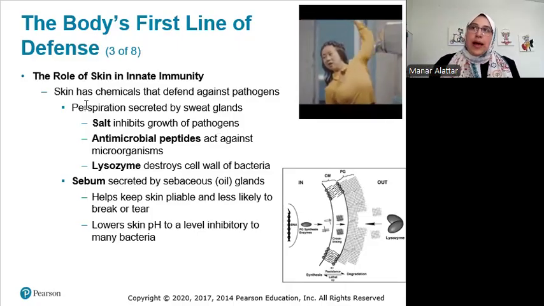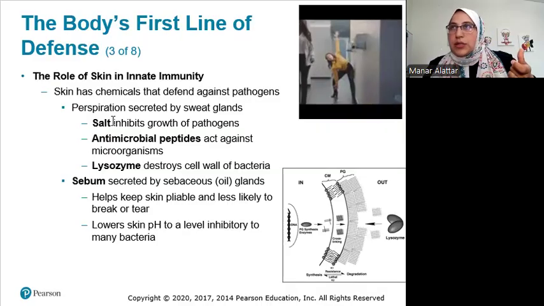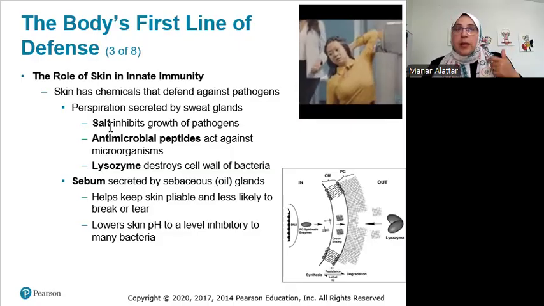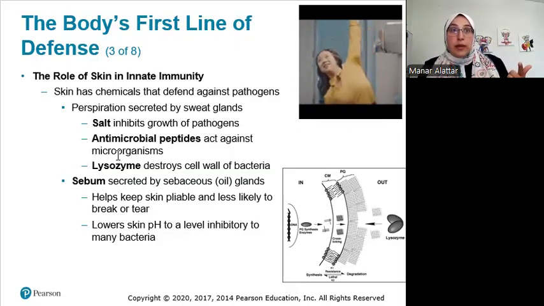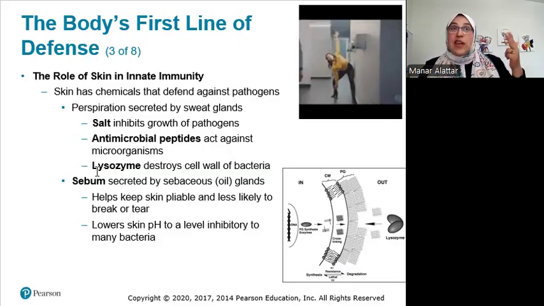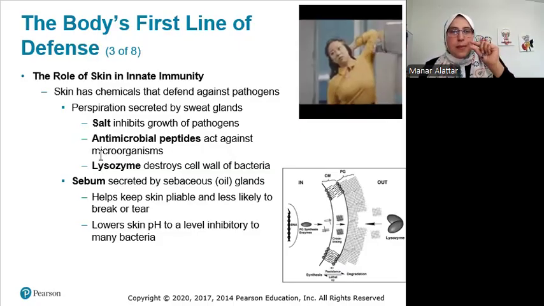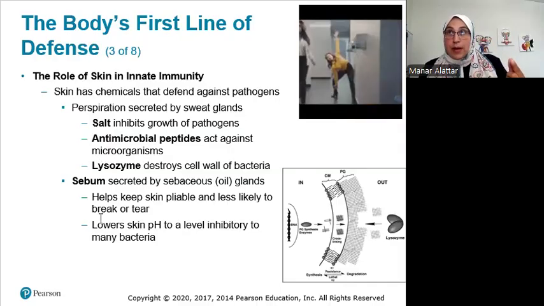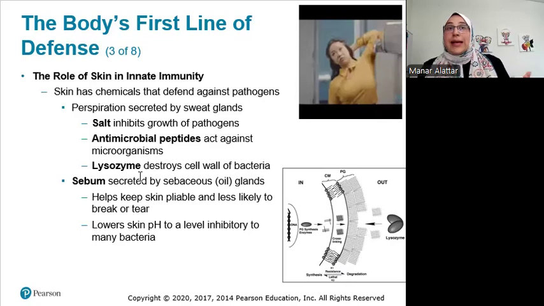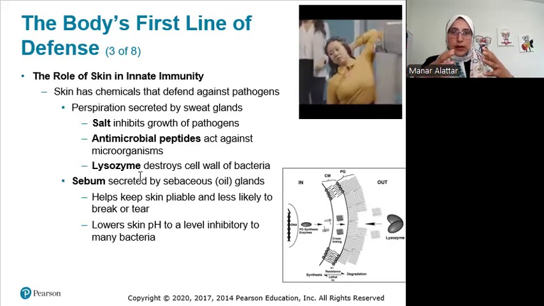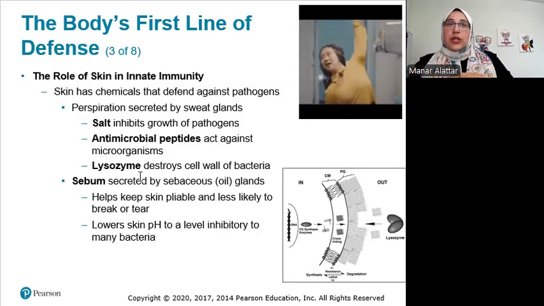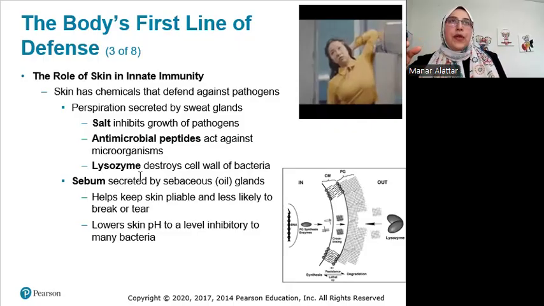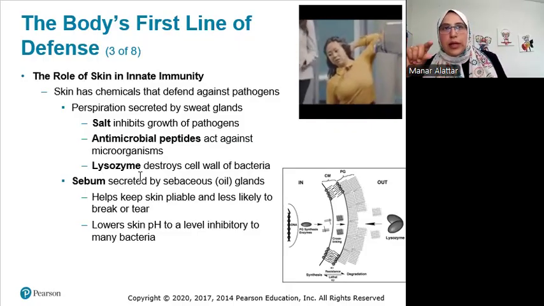And so our sweat is a liquid solution that includes an oily substance called sebum, but also salts, which inhibit the growth of microorganisms, specific peptides, not a full protein necessarily, but little peptide components that inhibit the growth of microorganisms, and then enzymes called lysozymes. And so, all in all, sweat, its function is both to moisturize our skin and inhibit foreign agents, specifically things that look like pathogens. Okay.